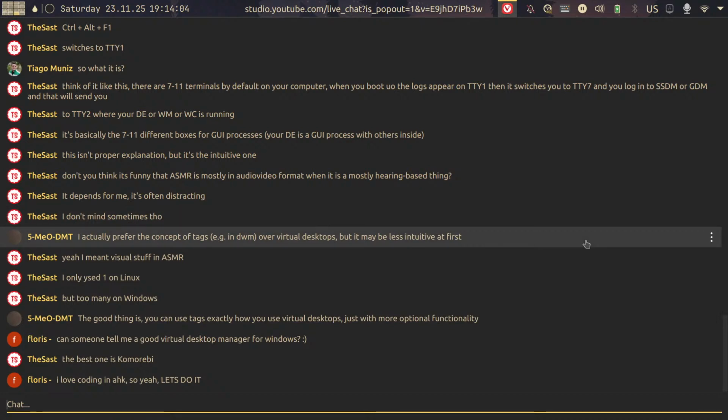Oh, I actually heard of Komorebi. It's written in Rust. I love coding in AHK, so yeah. Fuck yeah. Like, I've made... It's a stretch to call it a window manager, but I mean, it technically is. That's what I used it for, and it did exactly what I wanted it to.